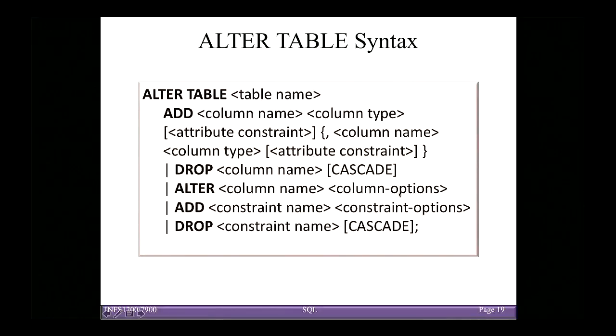In terms of syntax, you will say alter table table name. If you want to add something, you can say add column with that type. If you want to drop, you can say drop column. You can say cascade. What would that cascade do? Drop, remove any information you have in that column, right? So anything that was stored there will be dropped. Alter column will allow you to alter a column. Add constraint or drop constraint will allow you to add or drop constraints. We'll come back to those towards the end of the chapter.